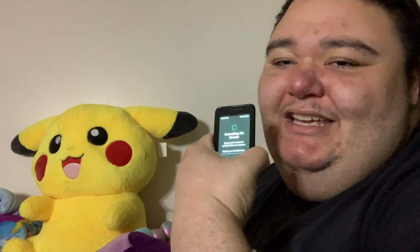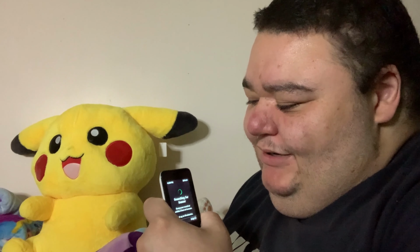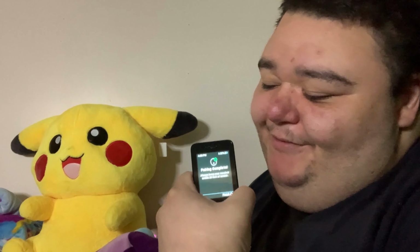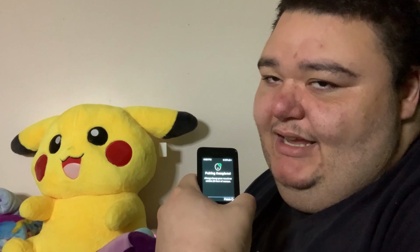Once you enter the code, you hit submit, searching for the sensor. It says keep within 3 feet of the sensor, and then it pairs. And that was pretty fast too. Usually it was slow the last time.